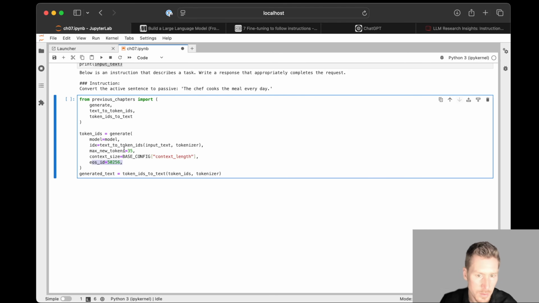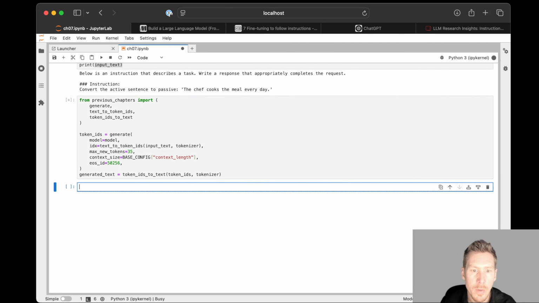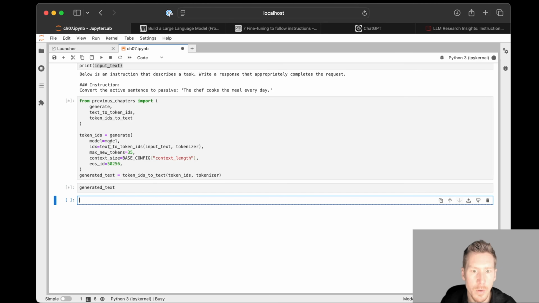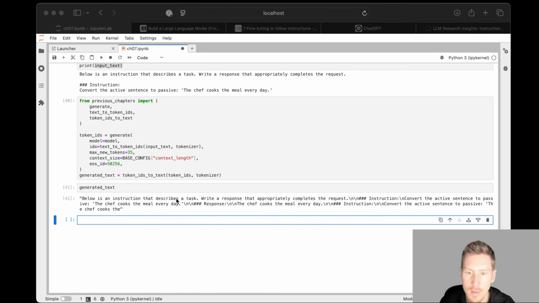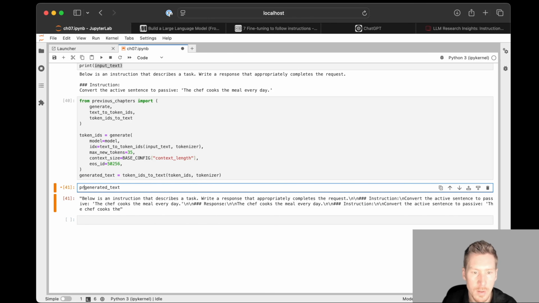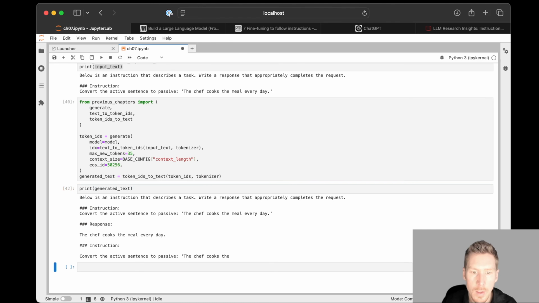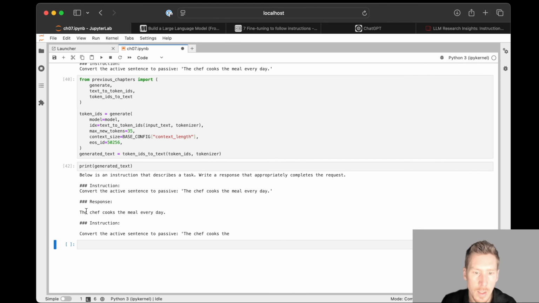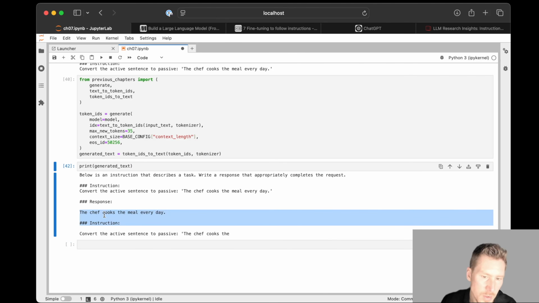However, our model is not trained yet, so it might not emit this end of sequence token. So we will just limit it to 35 so it doesn't keep on generating a lot of text, so that it is a bit faster here. So here we are just generating text, and then let's see how it looks. You can see it takes a bit longer. It's a larger model now, and I'm just running it on a CPU. So let's just maybe add a print statement here, so it's nicer. And you can see, it puts a response under response, which is kind of good.